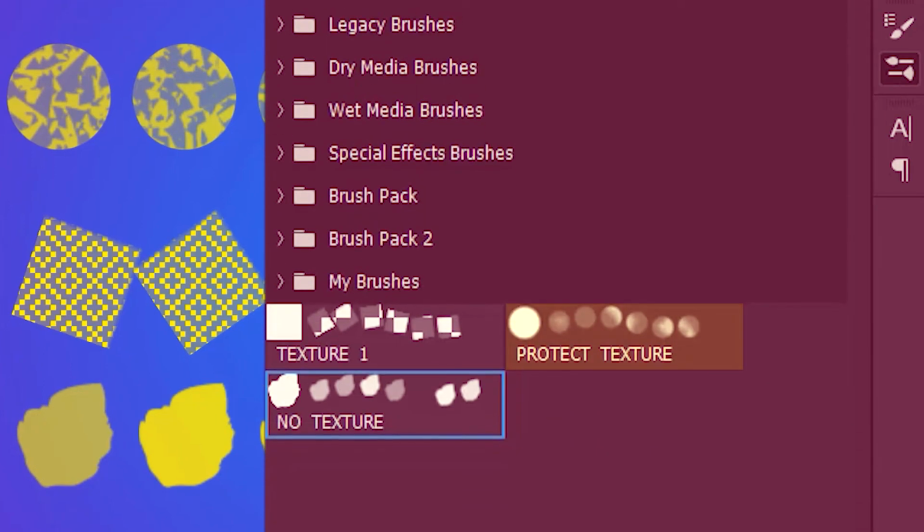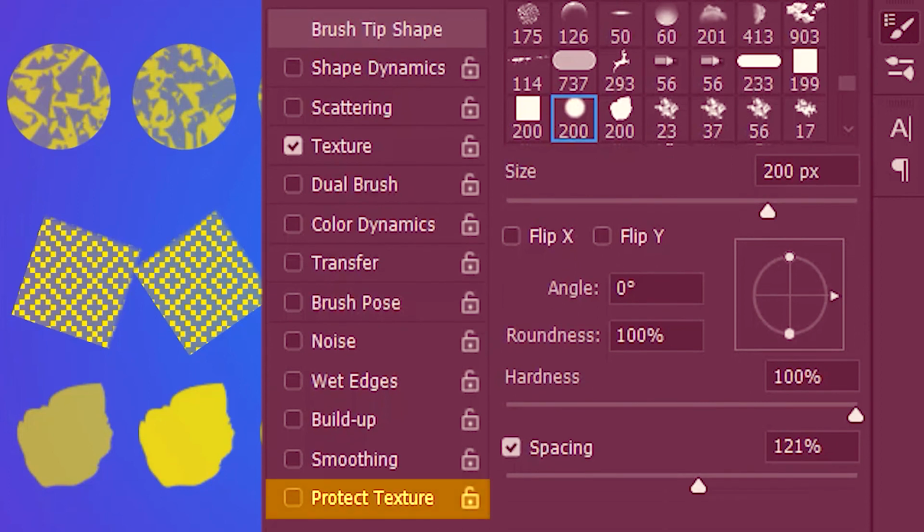So you can see that this brush preset has got a texture. This also has got a texture, but this brush preset has no texture. What if I want to auto paste the texture values of this brush preset on any brush preset which has got a texture? For that, first I'll have to select this brush preset. We'll go and do that. Go to its brush settings and check protect texture. This alone won't work. We also need to lock the padlock. This has essentially copied all the texture values from this brush preset.